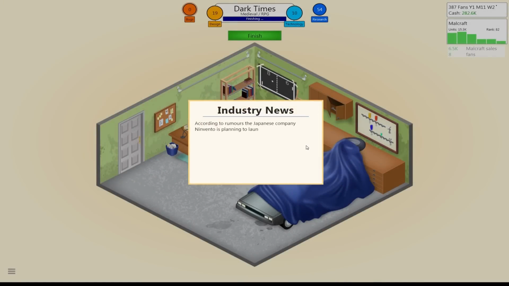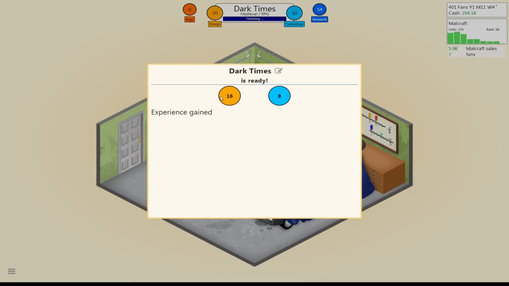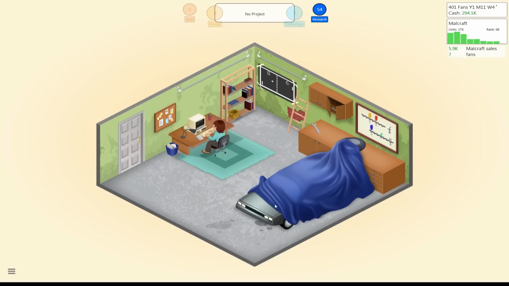Let's not overcomplicate this. Okay, rumors are a Japanese company, Ninvento, is planning its launch. Yes, got it. Okay, can I get another tech? Am I gonna get another tech point? Probably not. Okay, let's just release 20/10. We'll set a new record over here. Yep. Okay, release.